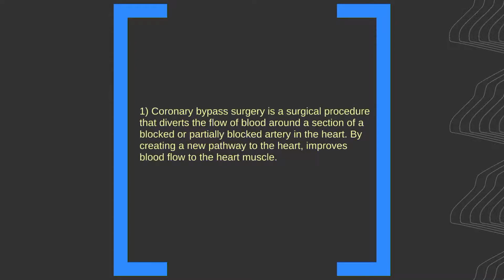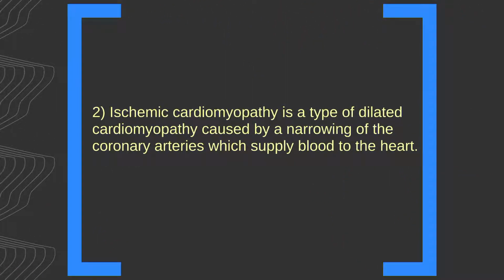Coronary bypass surgery is a surgical procedure that diverts the flow of blood around a section of a blocked or partially blocked artery in the heart by creating a new pathway to the heart that improves blood flow to the heart muscle. Ischemic cardiomyopathy is a type of dilated cardiomyopathy caused by a narrowing of the coronary arteries which supply blood to the heart.